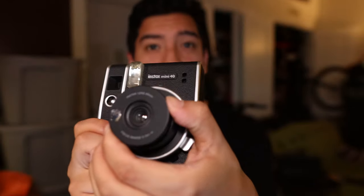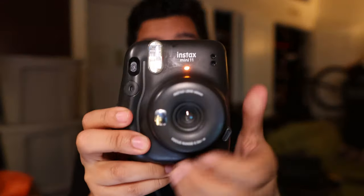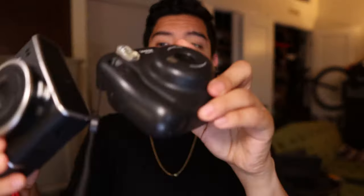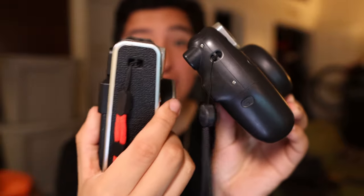But literally the same: you push the button, the lens goes out. To take selfies you pull it out even more — it's the exact same two-step process for regular instant camera mode or selfie mode. Battery doors are on the same side, and there are lanyard attachment points on both cameras as well.